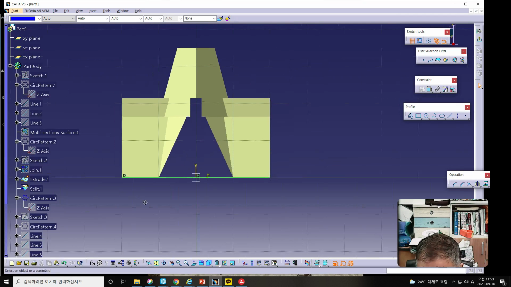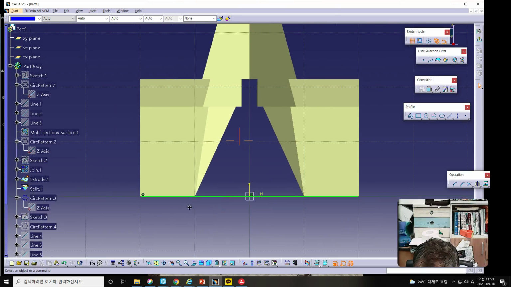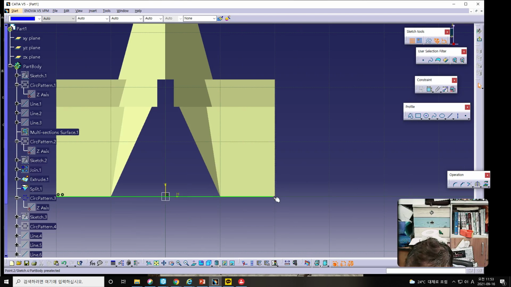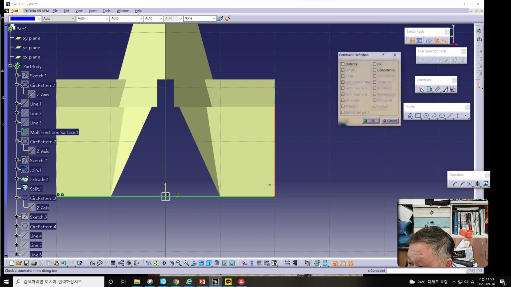Maybe I don't think it is well determined or not. I should confirm whether it is coincident or not, and this one was not coincident.